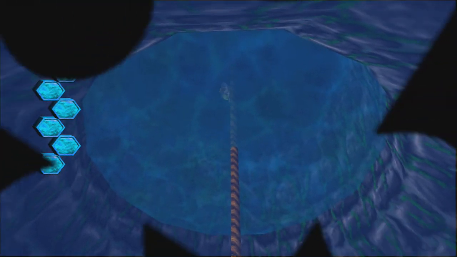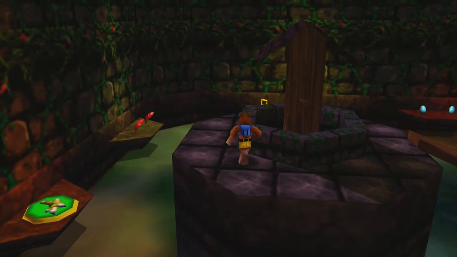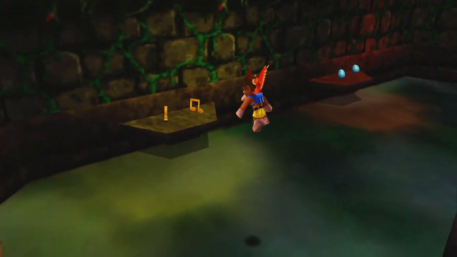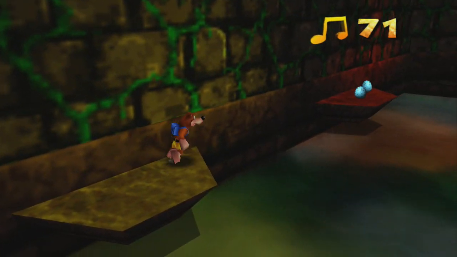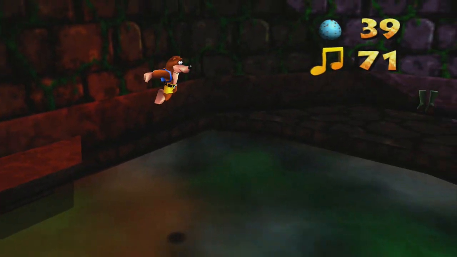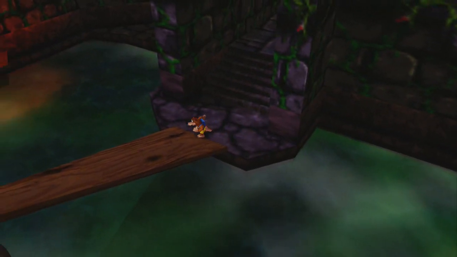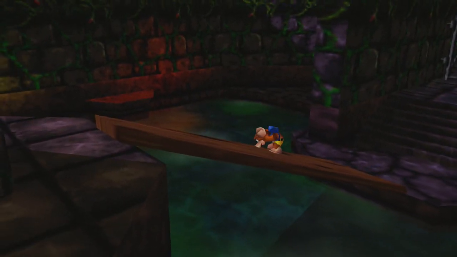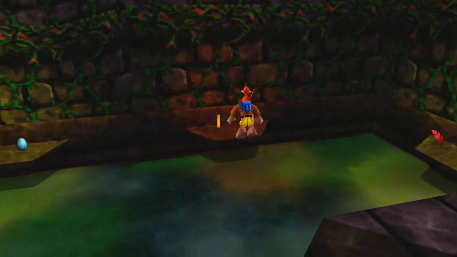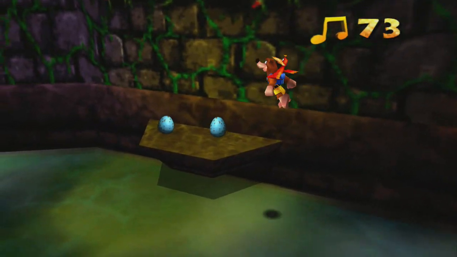Oh, sorry. I didn't mean to spoil what Mumbo transforms you into. But... Yeah, it's a pumpkin. Okay, there we go. Speaking of Mumbo, we're gonna have to figure out some way to get into his hut. Which, come on. God. I think I know how. But I guess we'll find out.